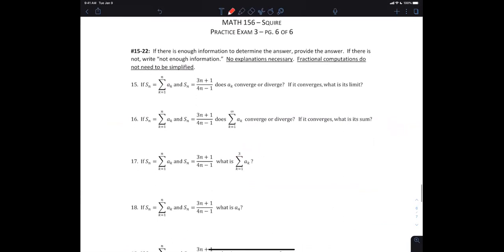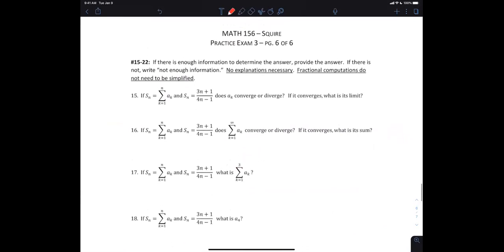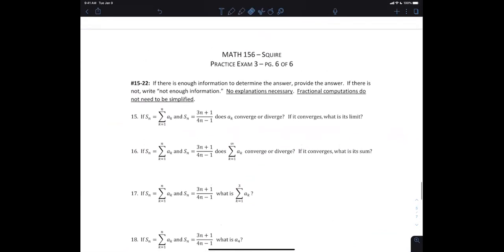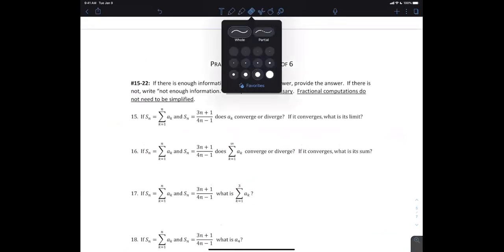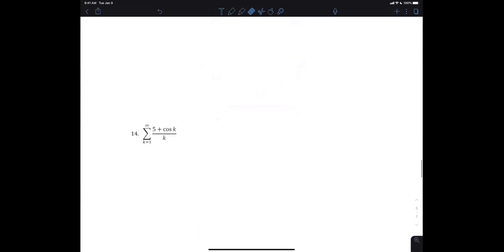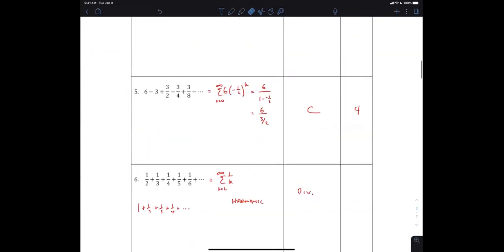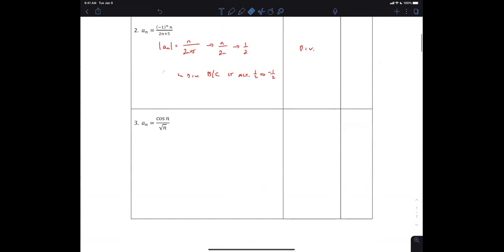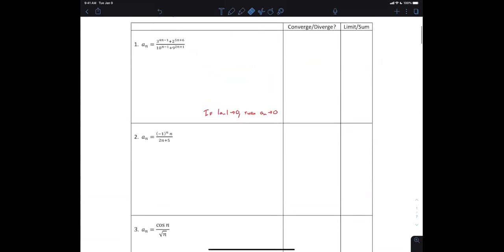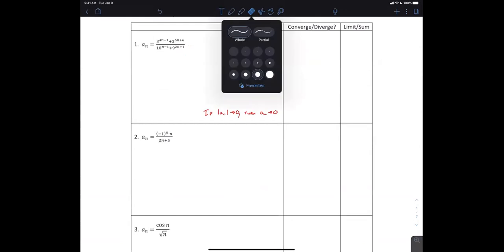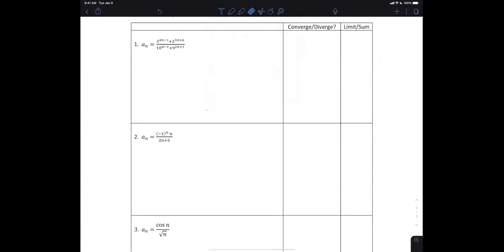Okay, so a couple of sequence problems. Let's do that next. And then integration by parts, if we have time, we will do that. But no time. All right, let me erase these because I was working these yesterday with people. But here are some sequence problems on this practice exam.